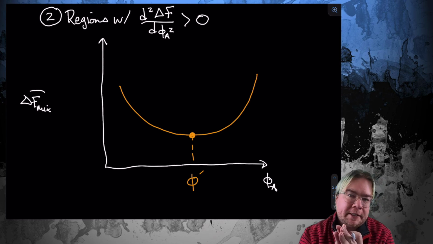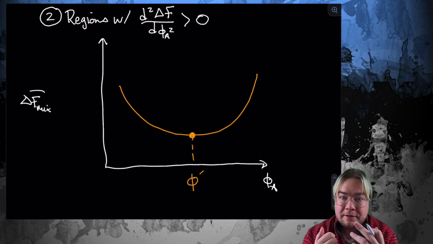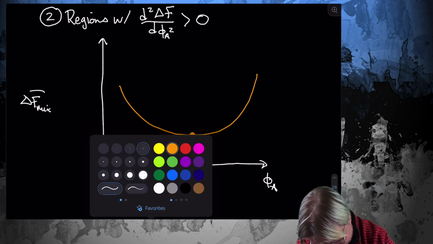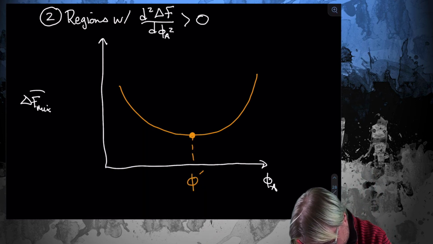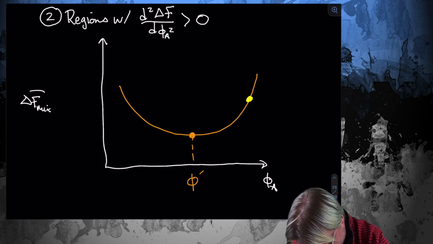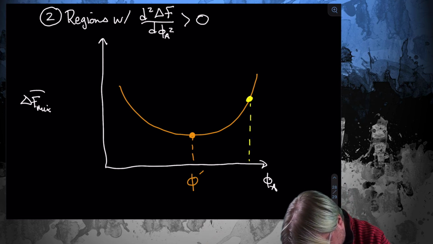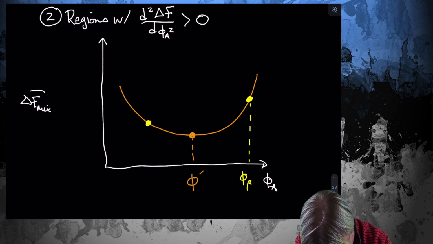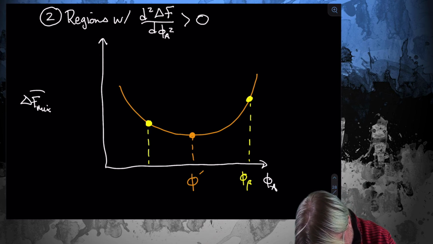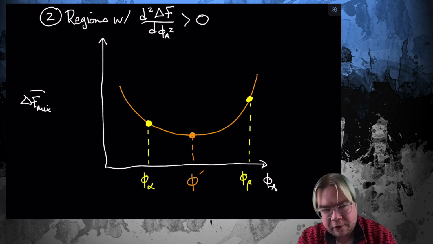So, will I get fluctuations in my composition if I'm at the stable point? Yes. I always get fluctuations. So let's form one and see what happens. And now that we've gone through the lever rule, we can just do this. So let's say I have a fluctuation and I create a phase that's richer in A. So I create this one here, phi beta. And then I'll have another one over here that's got less A, phi alpha.